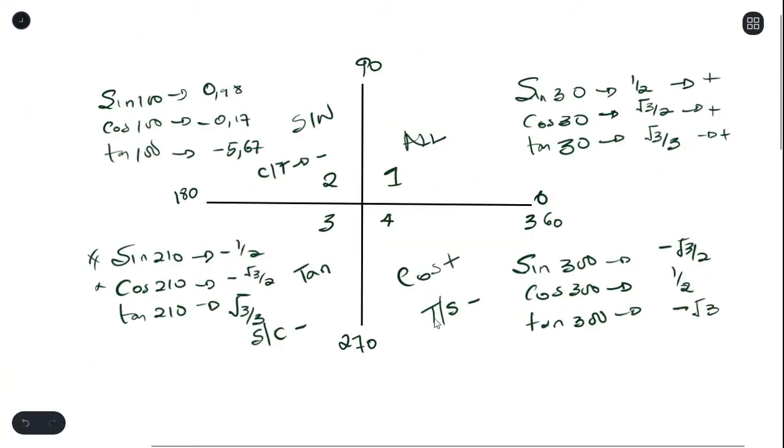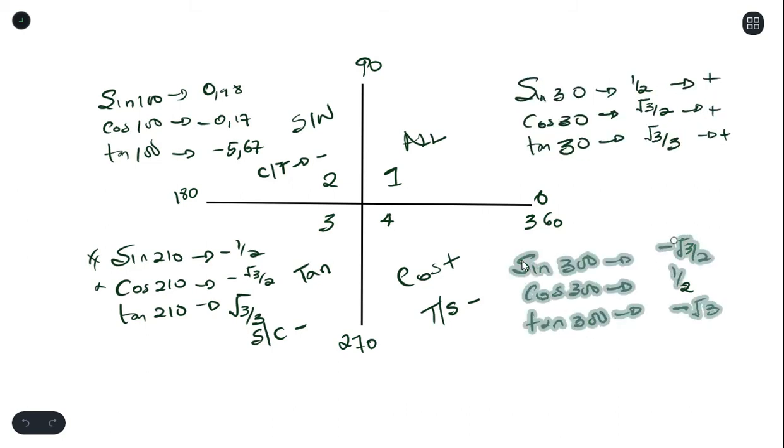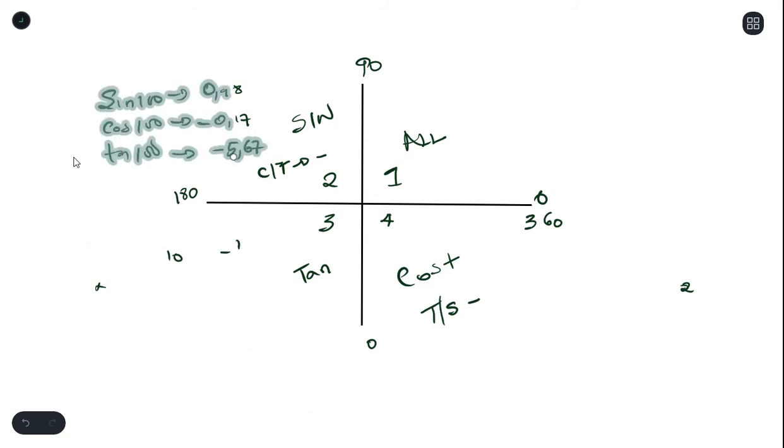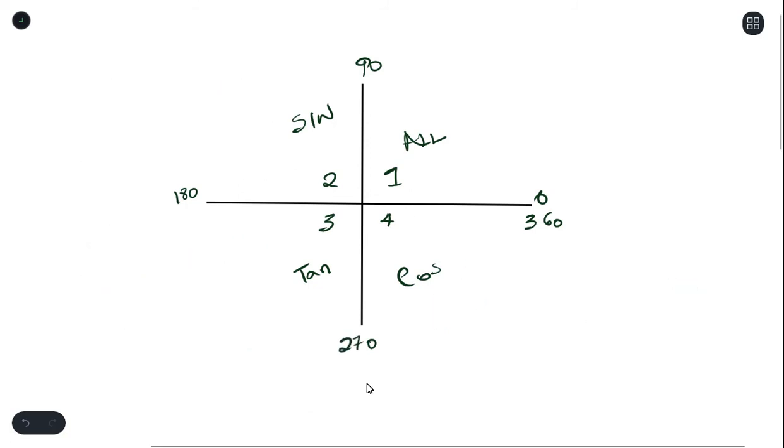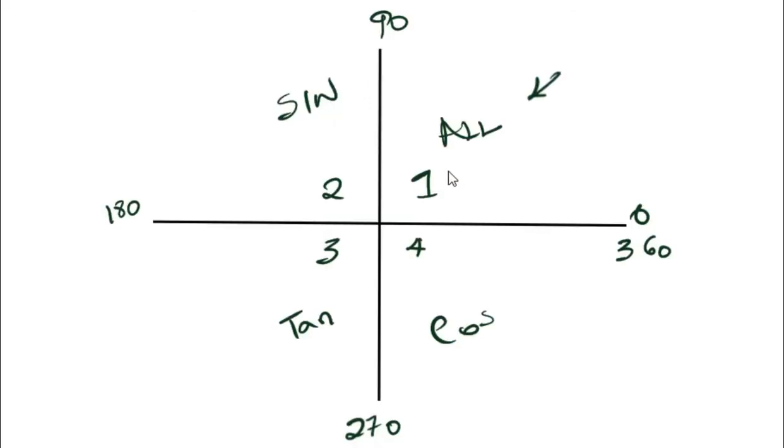Now what I'm trying to explain in every single one of these, and I'm going to try to clean all this out so I can concentrate on the most important things. So focusing on the most important thing, we understand that in the first quadrant, all trig ratios are positive. So your sine, your cos, your tan. In the second quadrant, when we tried substituting sine, cos, and tan, only sine ended up positive. In the third quadrant, only tan ended up positive. And finally, in the fourth quadrant, only cos ended up positive.